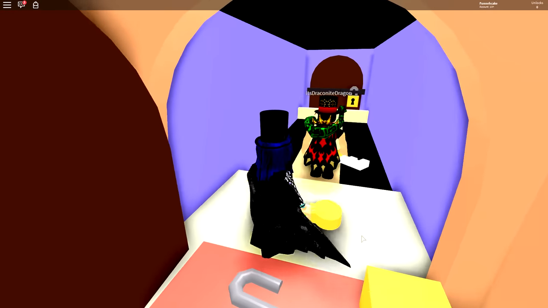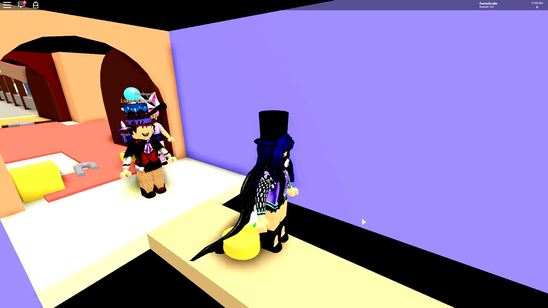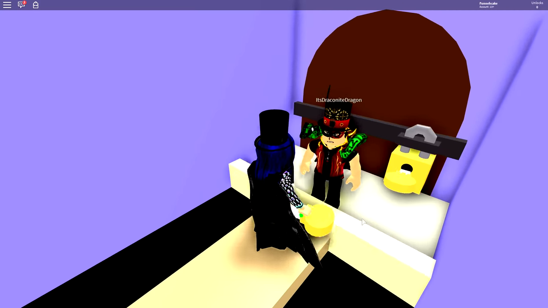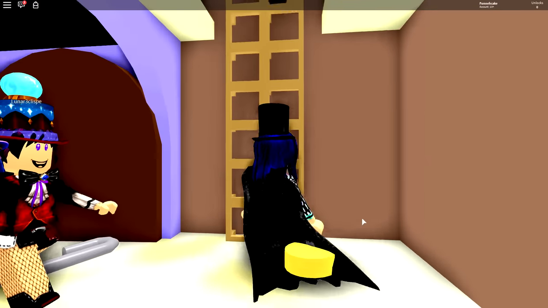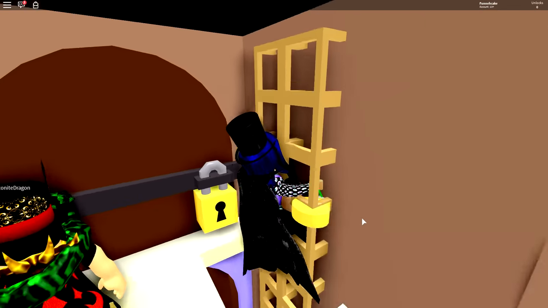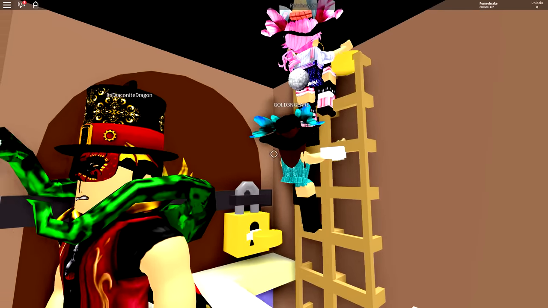These master keys are awesome. Oh, Draco, go put the key in. No one fall with their key or else you lose the key forever, okay? Just carefully. Everyone walk. What is this? I don't want to die. Okay, it's another room. Unlock. This place is really squishy.